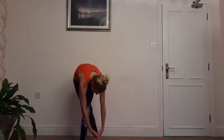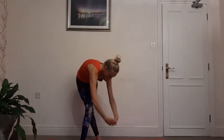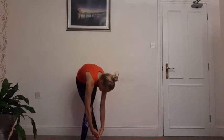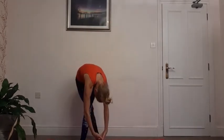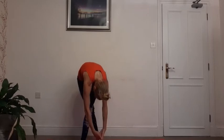IT band stretch, lower back stretch, and then gently lifting up, use your core, lift up again, extend. Keep the length at the back of the neck, and again, just coming down towards that back foot. And lifting up, breathing in. Breathing out, coming down. Eye gaze goes back towards the thigh, so you get the back of the neck relaxed, and breathing in, lift. And then we'll switch sides. So cross the legs. Left leg goes over the top on this one.